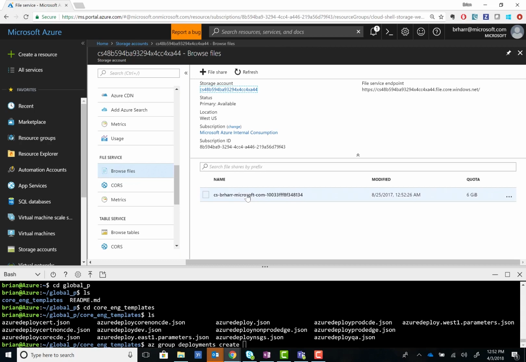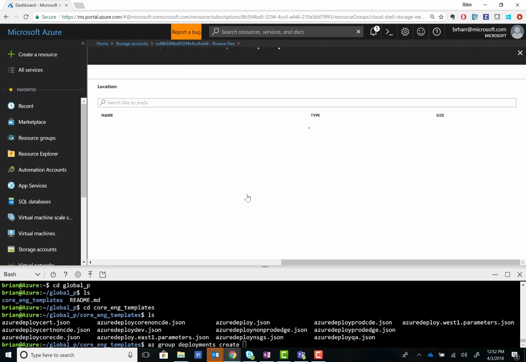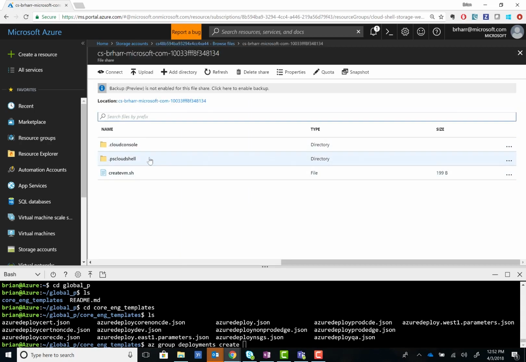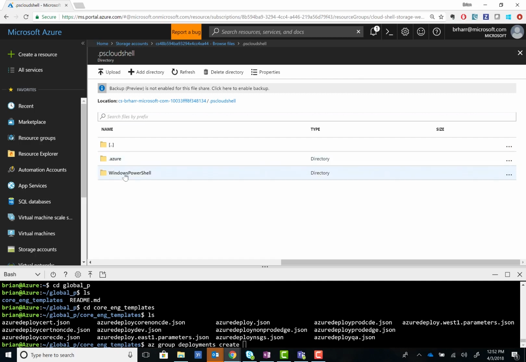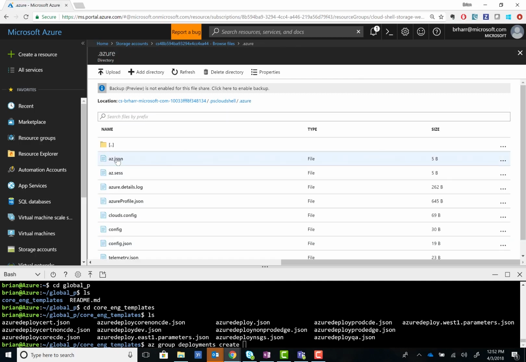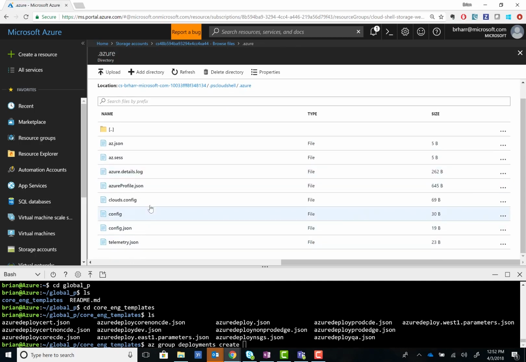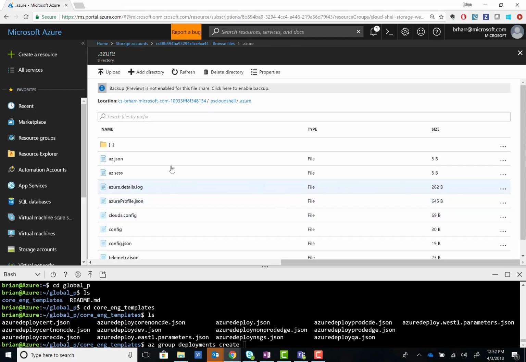There is the file area, Cloud Shell, Cloud Console, and I actually have the ability to now go into here and take a look at all of the folders that have been created, including the ones that are already listed in here. So this is all stored inside of this storage account.